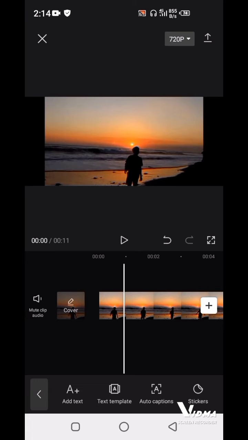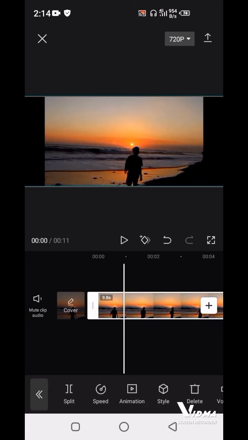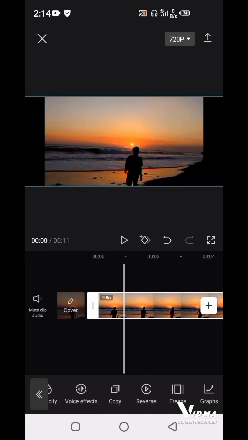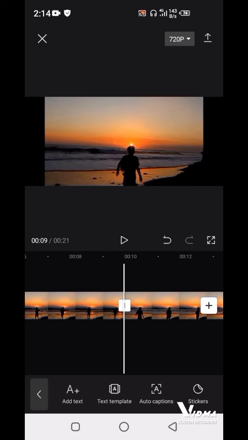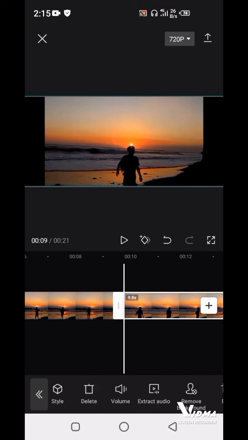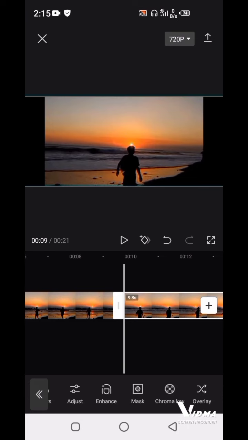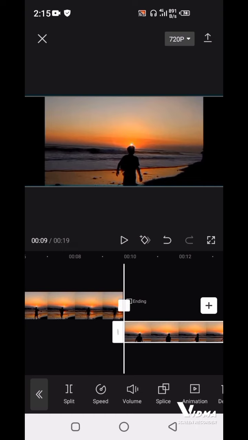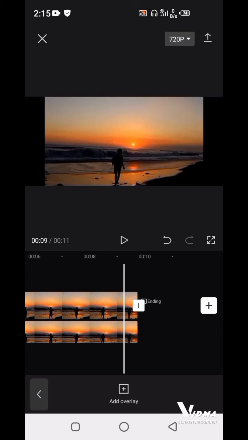Now you have to make a duplicate of the video left, which is the original video. Make a duplicate of the original video by clicking on the copy. Then you click on the copied or duplicated video, and then you select overlay. Immediately you click on the overlay, it will bring that video down. Now you have to position that video to match the original video, like this.